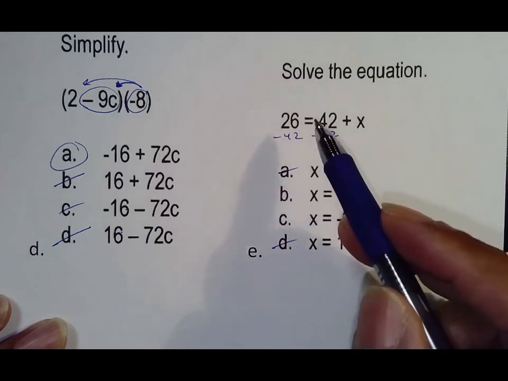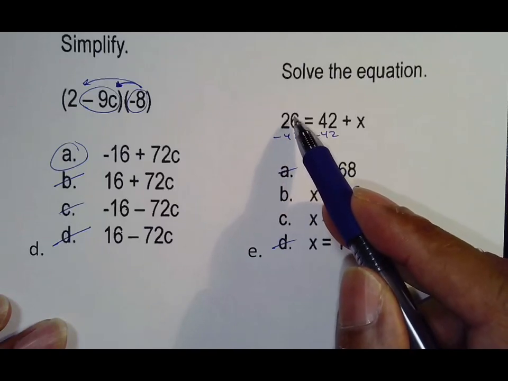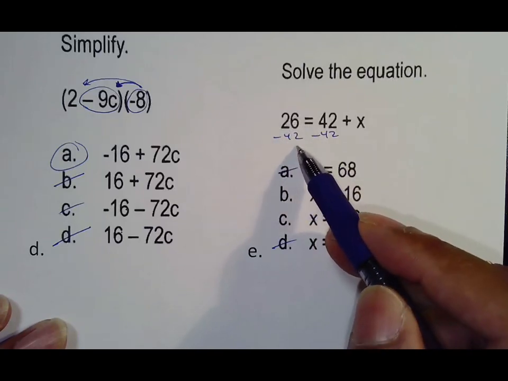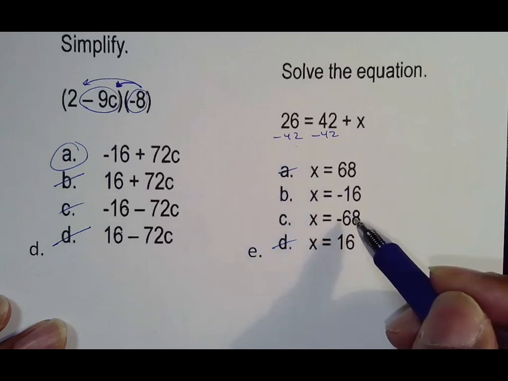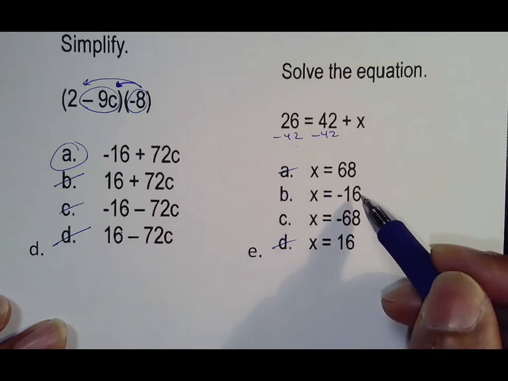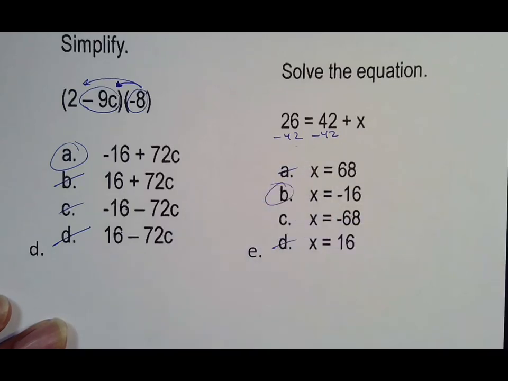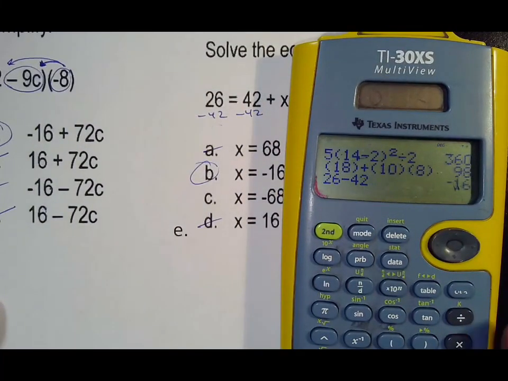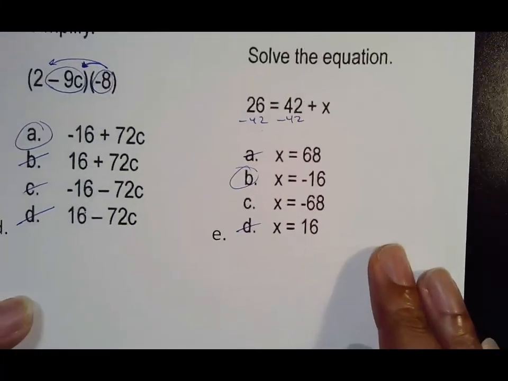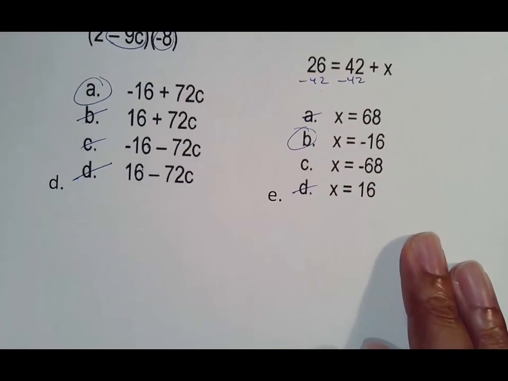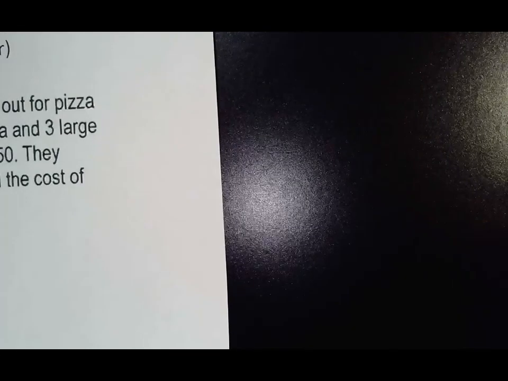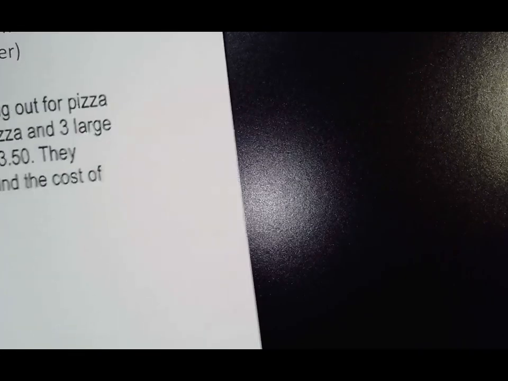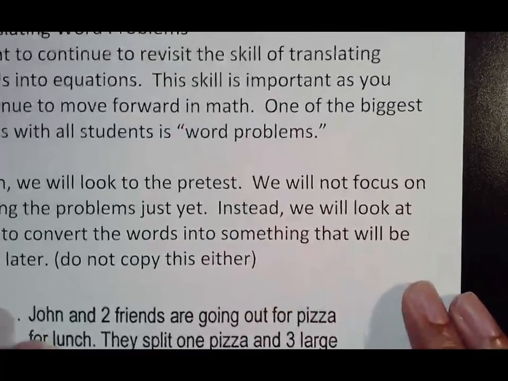And if you're thinking about it, if I had $26 and I wanted to buy something for 42, or you took 42 from me, I wouldn't be in debt 68 bucks. I'd only be in debt 16. But again, if you had to, which you can, 26 minus 42 equals your negative 16. But again, you're getting to the point where you can kind of think your way through that stuff. So I want you to learn to kind of trust your instincts. Even if you mess up a little bit, that's the key part.